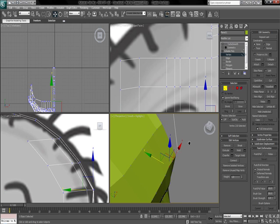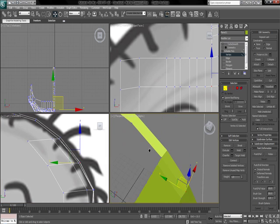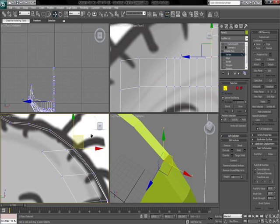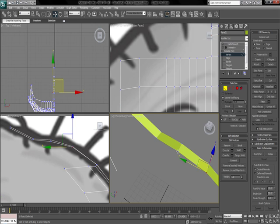Let's click on this guy, come in the side view, and we'll line him up even with that profile. Come here, come here, here. Yeah, see, maybe I shouldn't have moved all of those guys. So, let's put them all back. Didn't really need to create that curvature right away, huh? Here.